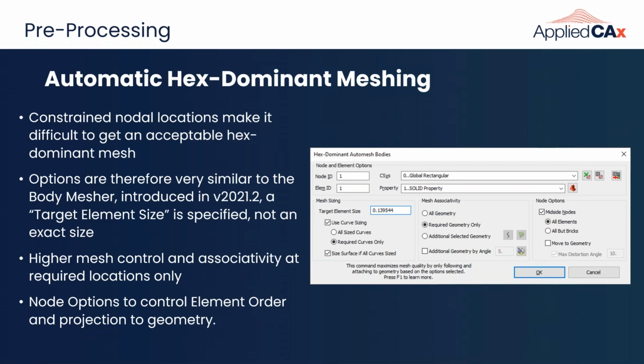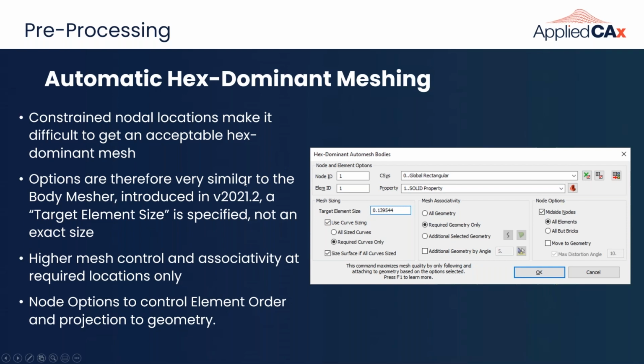So I want to talk about these new third-party meshing tools that have been integrated in a couple of different ways. We're going to see it with hex meshing, with tetrahedral, and also with plate meshing, and see how we can use these new tools to affect all of those. So let's get back over to Femap.